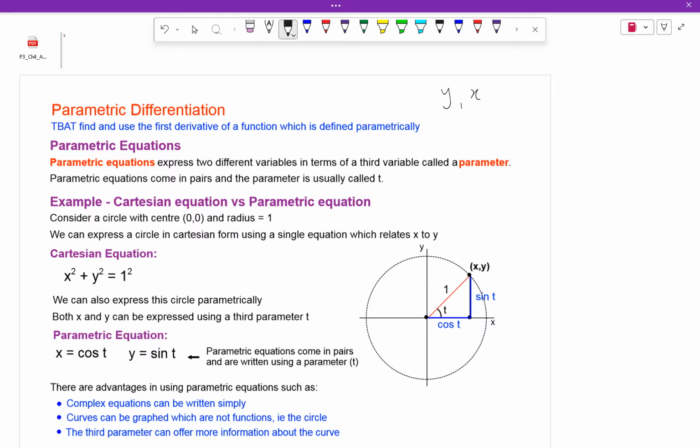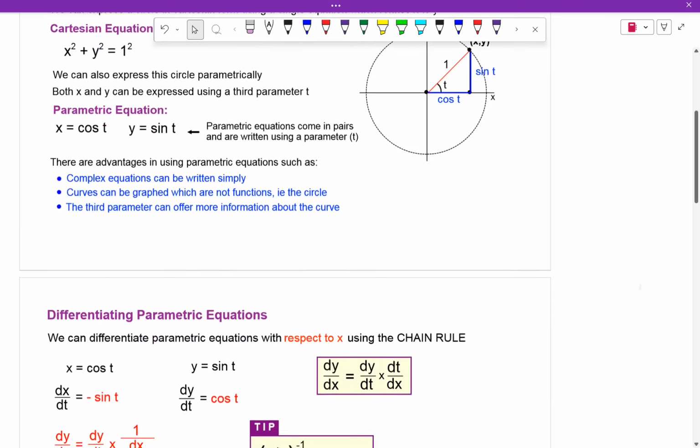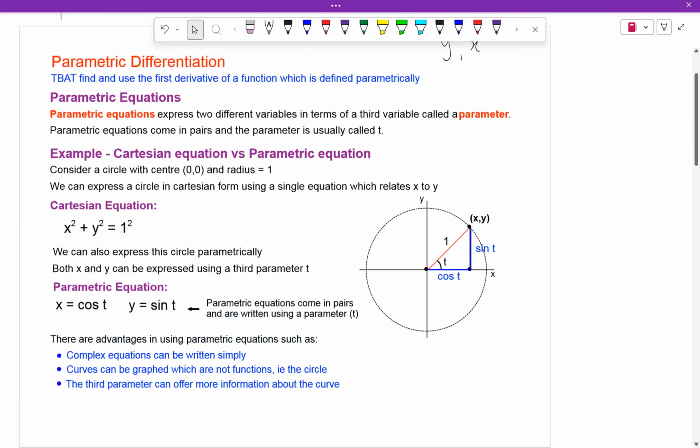And when t changes, x and y will also be affected. So you will need to learn how to differentiate parametric equations using the chain rule. A lot of chain rules, but again, usually in parametric equations we are solving with t. Or you might see other cases, but usually we will see t more.